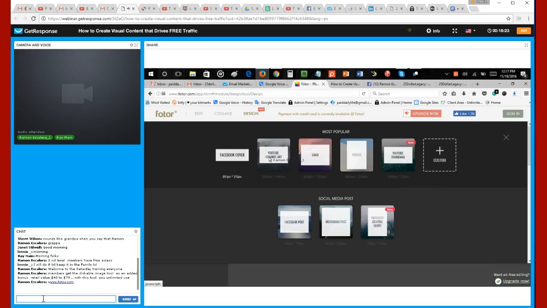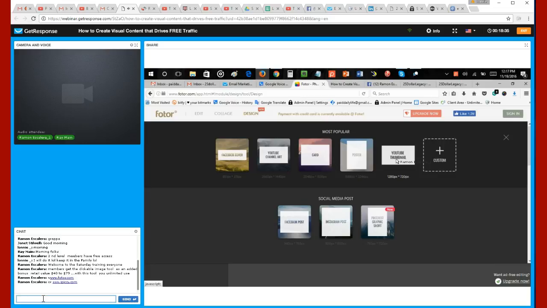You've got Facebook, YouTube, cards, posters, thumbnails. If you like to upload YouTube videos, you remember that software they charged you to create thumbnails? You don't need to purchase that any longer. You can create YouTube thumbnails right in here. You've got Facebook posts, Instagram, and Pinterest graphics.